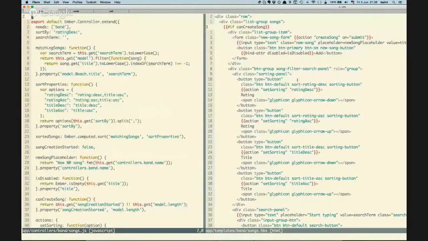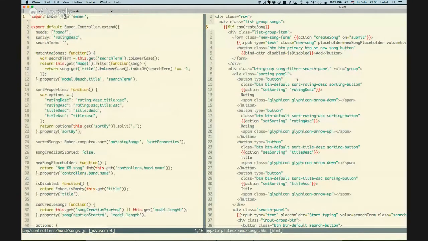On the left, I have the controller, which is the context of the template. And on the right, I have the template itself. You can see that the 4 buttons are here. If you click on the button, this action helper will trigger the set sorting action with, in this case, rating desc as the parameter.